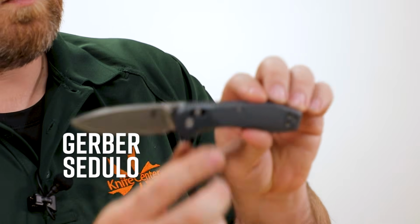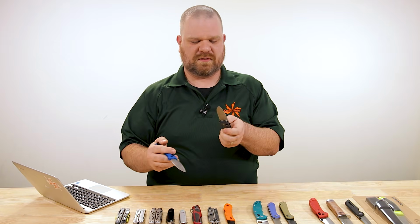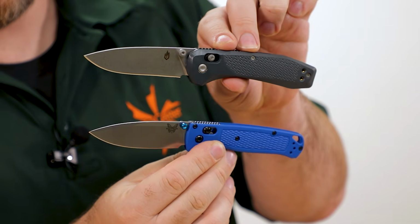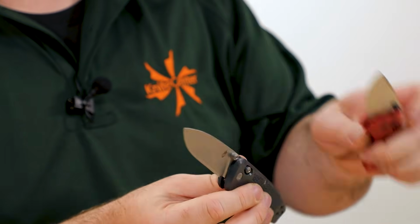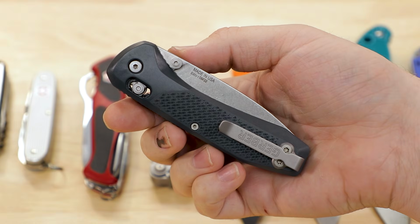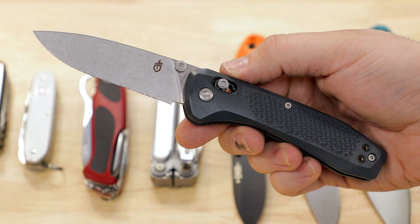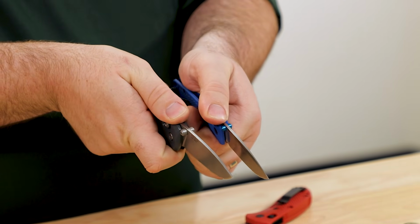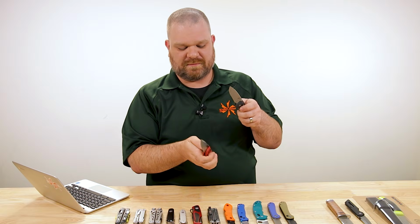One last thing that several folks mentioned was the Gerber Cedulo. $125 for that knife right here, and I've got it. The reason I didn't mention this is if you're just glancing at it on paper, like if you just see a photo, the outline, you can definitely see some similarities with the Bugout there. However, the Cedulo in hand is way more of a griptilian alternative than the Bugout. It's kind of as if a Bugout and a griptilian crossbred, you might get something like the Cedulo, because you've got a slicier blade than the griptilian, similar profile to that Bugout, not as thin. I mean, you can see the difference right there in the blade thicknesses, but you've got a girthier handle like the griptilian. So that's kind of why this one didn't enter into it for me.